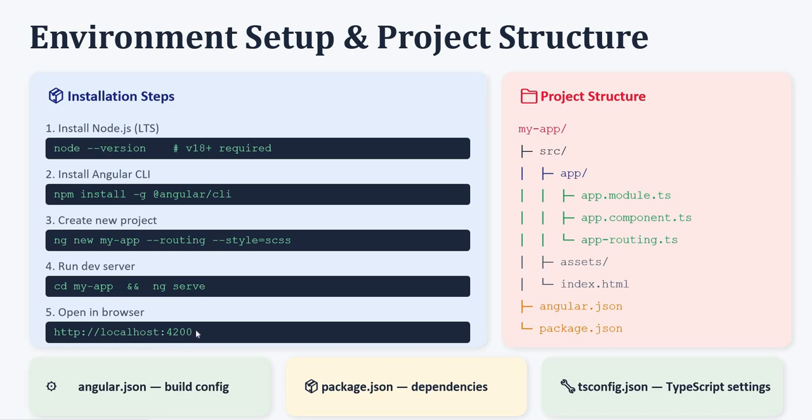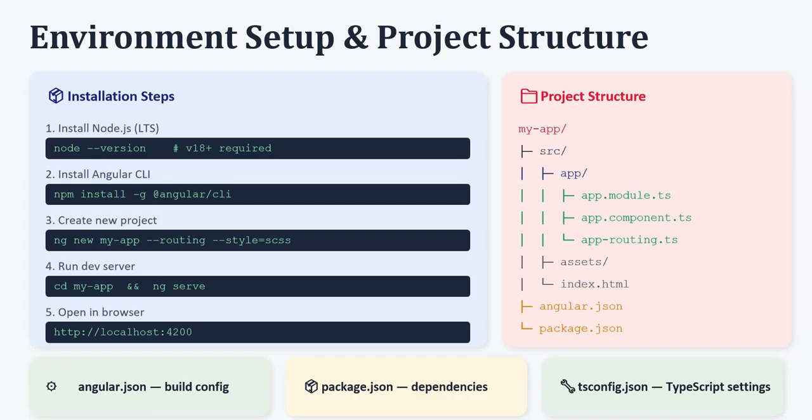The one that I have explored in the Visual Studio editor, right? And here you can see angular.json for build config, package.json for dependencies, tsconfig for TypeScript settings. So these files are basically the key points required before starting or creating your Angular application. You have to install Node.js, you have to run npm install -g @angular/cli, and then you can create a project, select the options given by Angular, and continue.